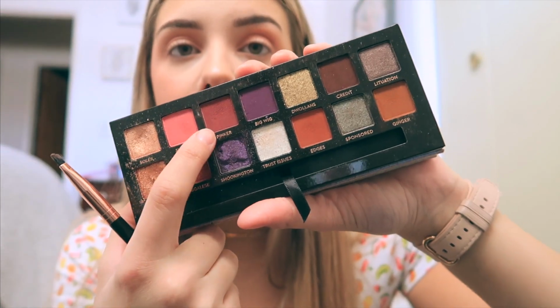Okay, next I am going to move into this palette. I kind of go back and forth, so bear with me. I'm going to be using the shade Pinker from this palette, which is a very pink shade as the name states. And I'm going to start focusing on my outer corner more. I'm taking a more precise brush with this and placing that on the outer corner, and then I will work it into the crease as well, just so it all blends together, keeping that shape that I wanted.